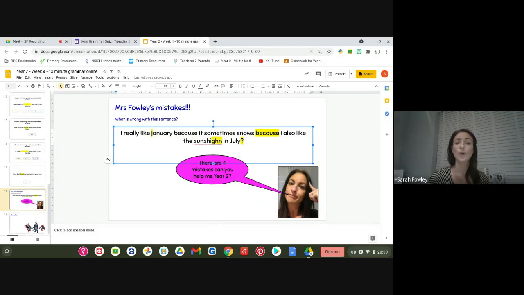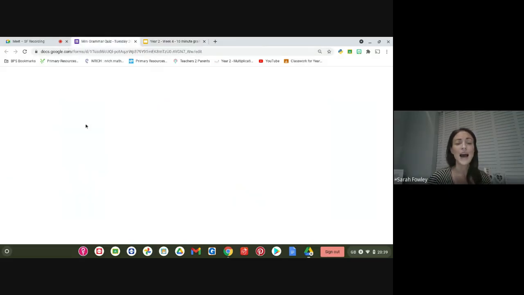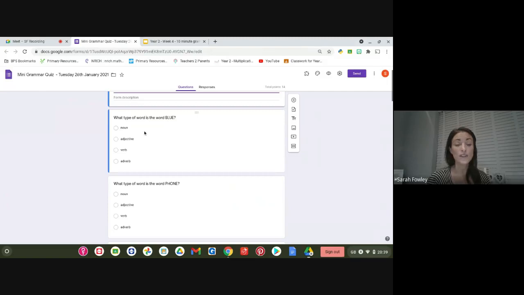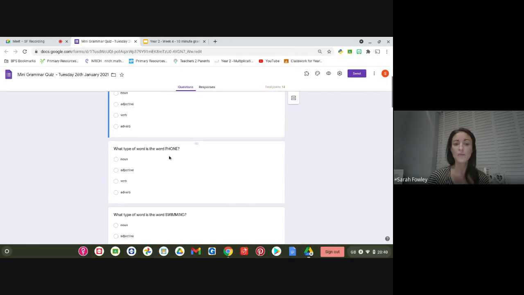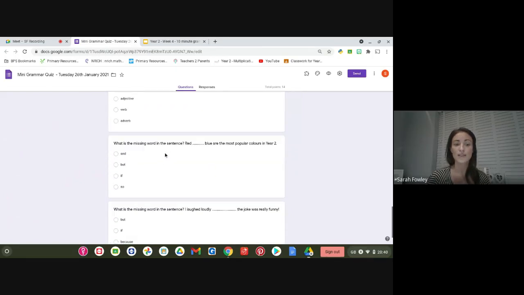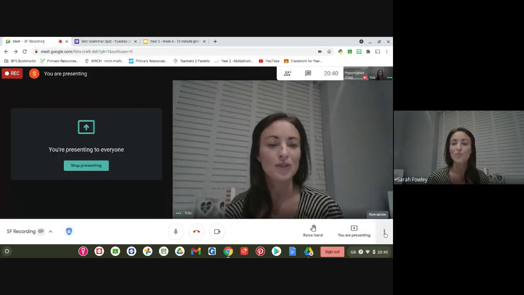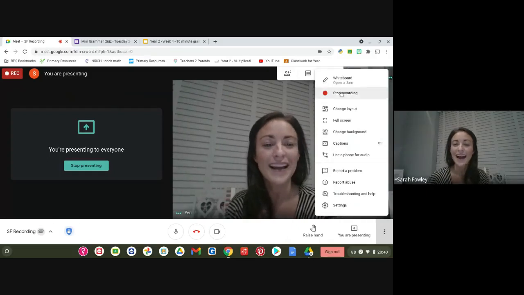Now it's time for your grammar quiz. It's just asking about what type of words they are. So if you look, what type of word is the word blue? You need to choose if it's a noun, adjective, verb, or adverb, and so on. Lots of questions like that. Just choosing the correct word type. And then you have some missing words in the sentence. Remember the tip. Read the sentence with each of the options, with each of the words, and see which one you think sounds best. I'm sure you're going to do brilliantly. Well done year two. Have a lovely day.